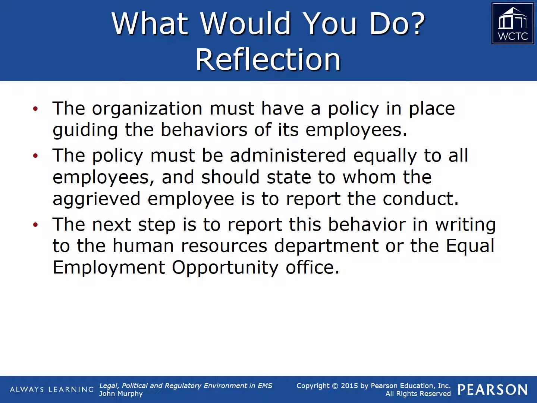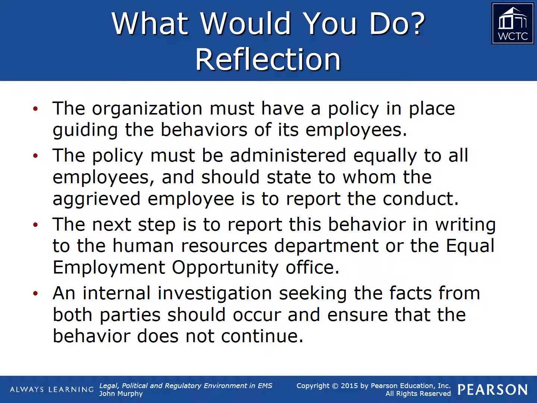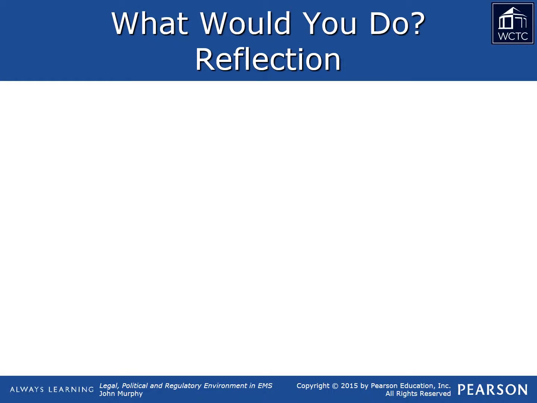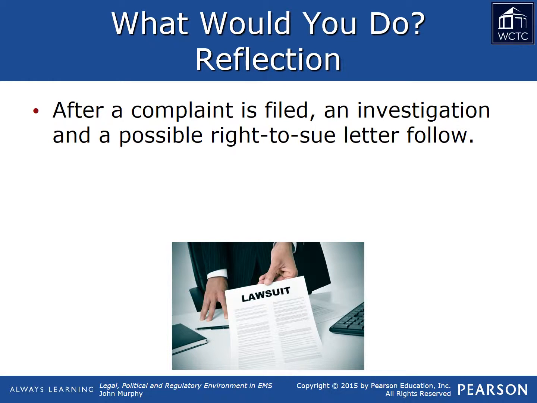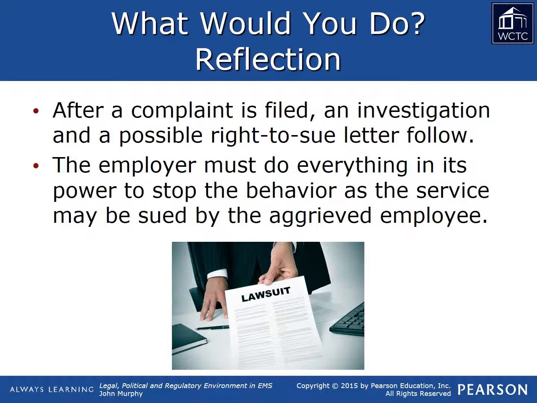Assuming this type of policy is in place, the next step would be to report the behavior, in writing, to the next person in the reporting hierarchy. If the employer is a larger one, it may have a Human Resources Department or an Equal Employment Opportunity Office to which such reporting is made. The employer should then take reasonably timely and prudent steps to internally investigate the allegation, seeking facts from both parties and other witnesses to the behavior. The goal, if the claim is substantiated, is to stop the bad behavior and ensure it does not continue. If the complaint is not handled well internally, the employee may seek redress through external agencies who will conduct an investigation and award the complainant a right-to-sue letter if the case is substantiated. It is in the employer's best interest to ensure valid complaints do not reach this level, otherwise it could face some significant liability in court.